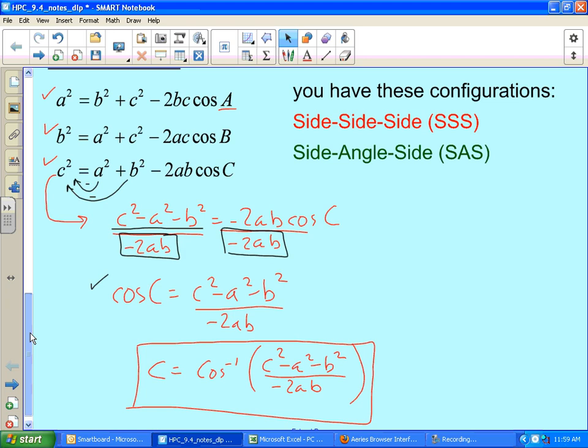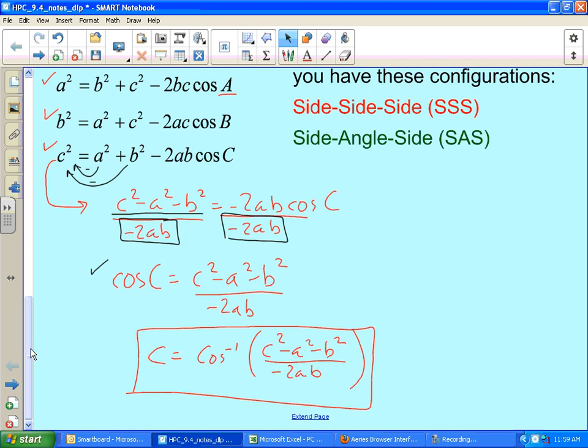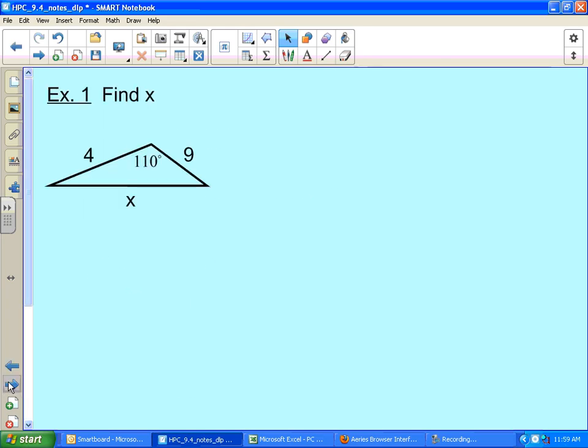So is that all that can be derived? That's just a derivation of the law of cosines, where it comes from. Okay, so everyone good on that, writing that down? So let's go apply some of it. And now here's what you're going to have to start doing. You're going to have to start looking at the triangle to determine which law you should be using.